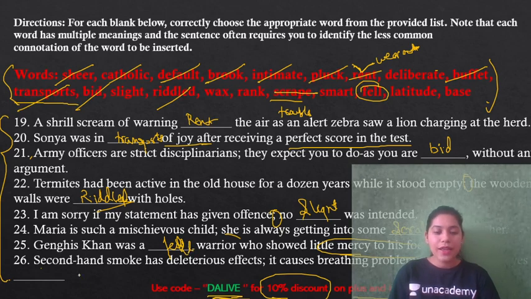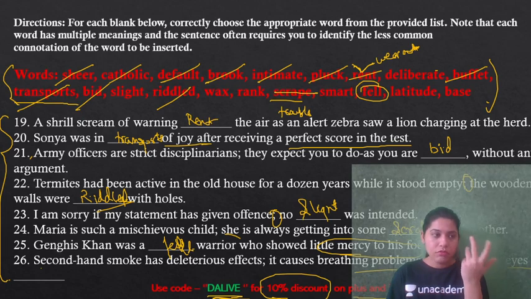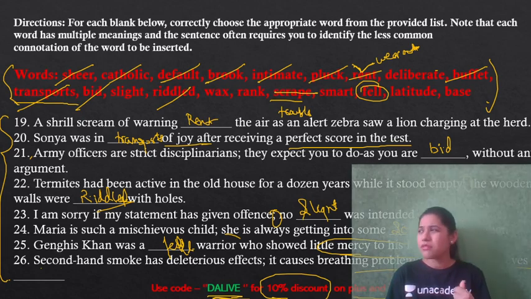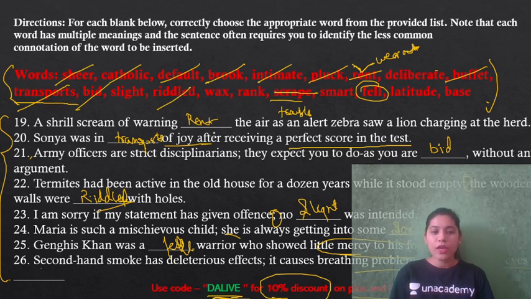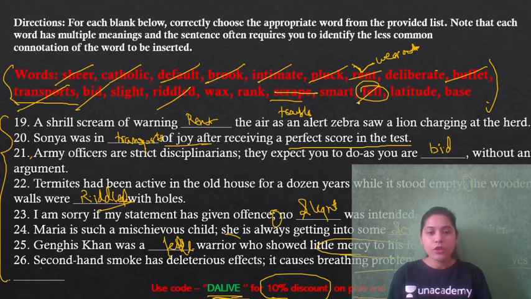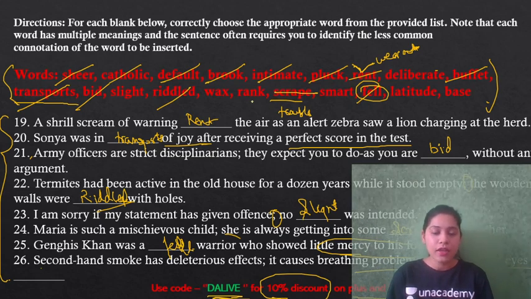Secondhand smoke has a deleterious effect. It causes breathing problems and makes the eyes what? It makes the eyes tearful, teary-eyed, or maybe pain. It pains your eyes. Something negative, right? So look at the options and go for the word which has not been used so far. The work is easier now because you have to choose only those words which are not used as yet. So it makes the eyes smart.